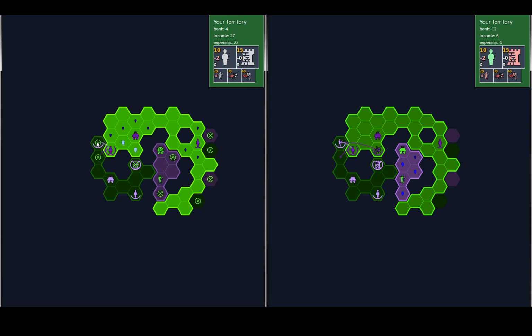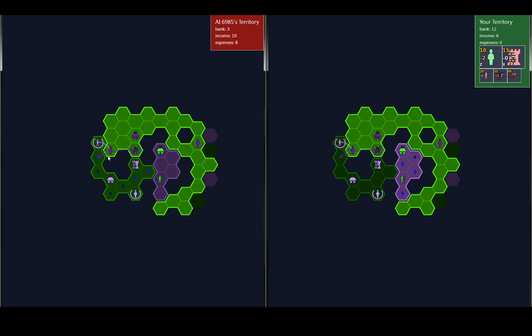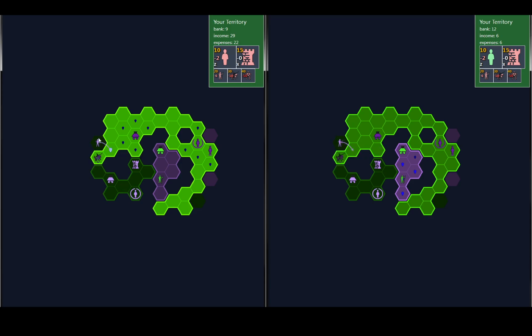So I've got my horse attacking this guy directly, but I could also attack in here, which will cut him off from the rest of his territory, meaning he won't have enough income to survive, and he will die the next time it does an income tick. The ticks happen every 30 seconds.